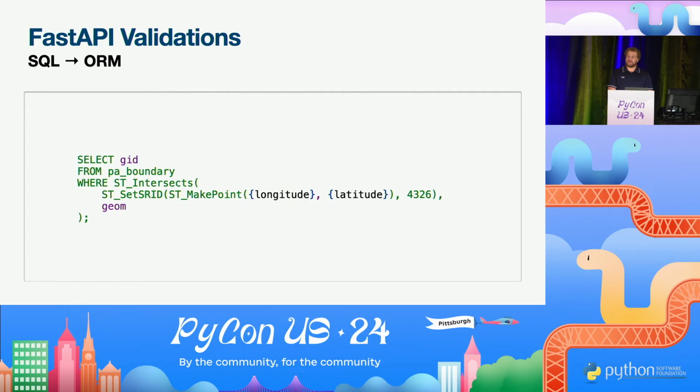So here we're asking for the ID from this Pennsylvania boundary table where the geometry intersects our incoming point. I'll let you know right now that this table only has one row, so if we get any type of response, we know that that point is inside of Pennsylvania.